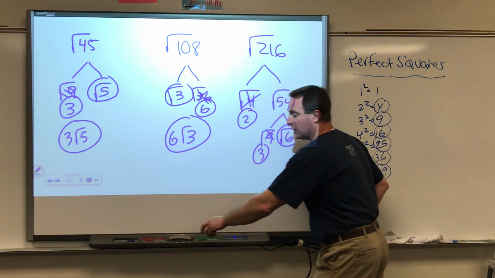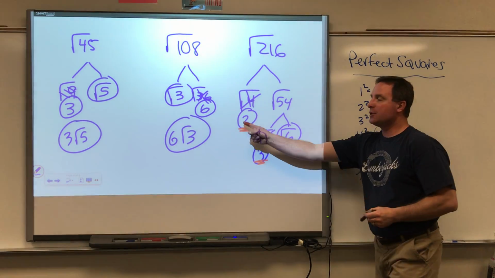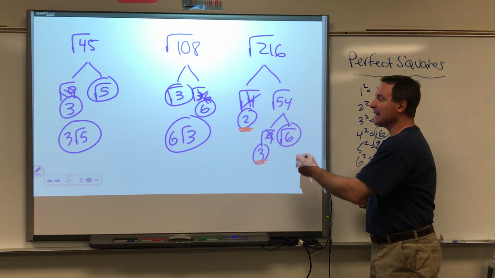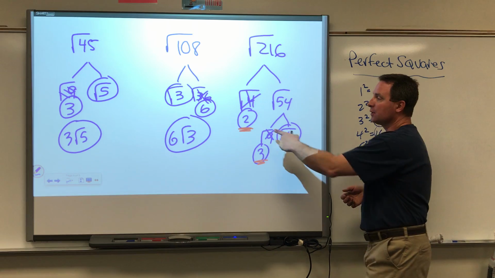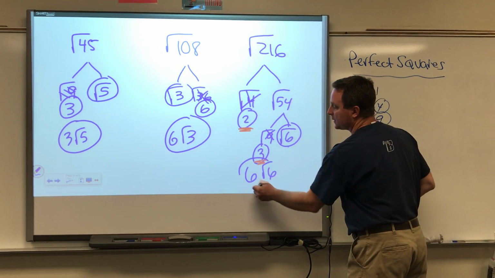So it took us a couple steps on that one. But the thing to make note of is, what do you do with these two big numbers, the ones that were perfect squares? On the factor trees, everything is multiplication. So this is 2 times 3. It's going to be 6 with the square root of 6 left over.